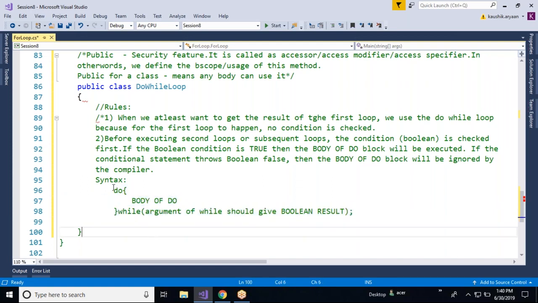Now let's say the second loop has happened because the argument is true. After executing the second loop, again the argument is checked. If it is true, the third loop will happen. At any point, if the argument gives Boolean false, the next loop will not execute. Okay, this is the syntax. The syntax will tell you how it works.